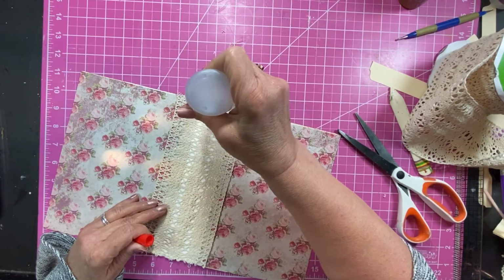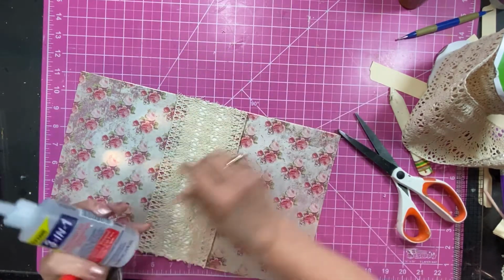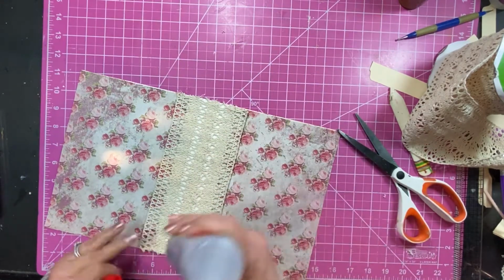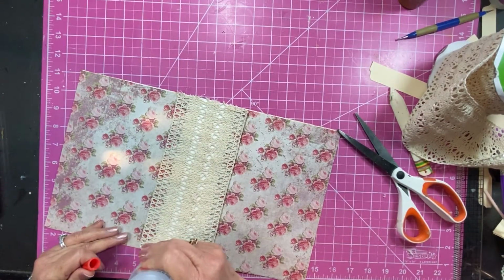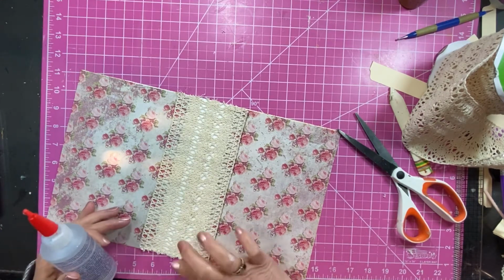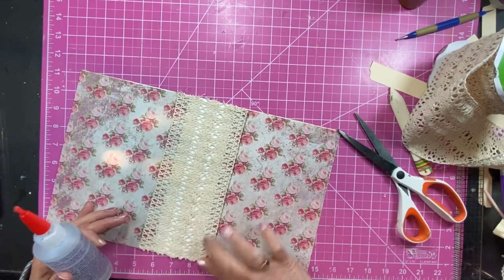And I always usually put a little of this on the ends to keep it from fraying. And it works really well. And it's clear, so you can't see it. So, gonna do that.